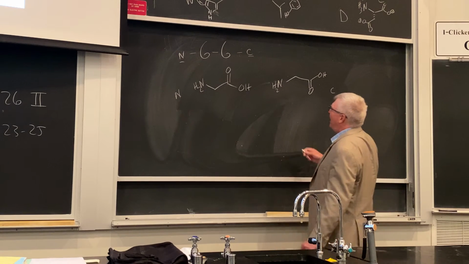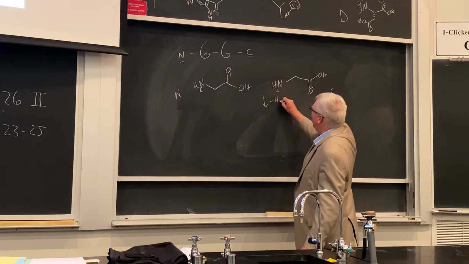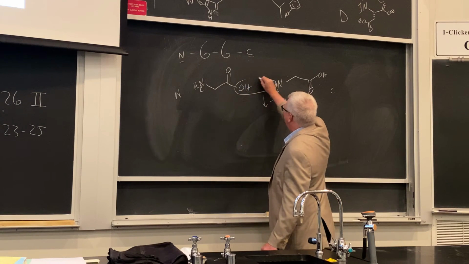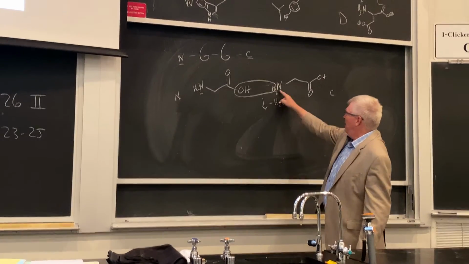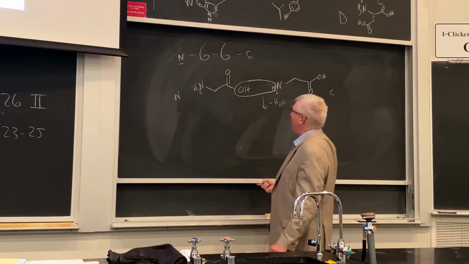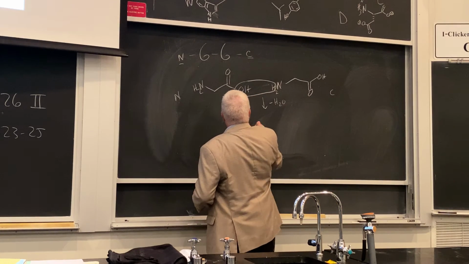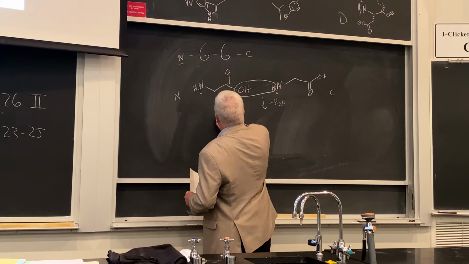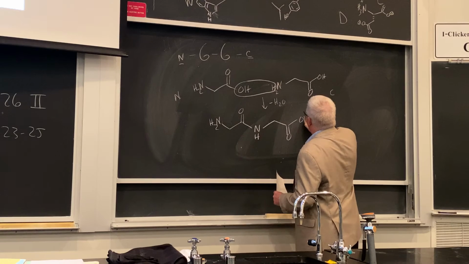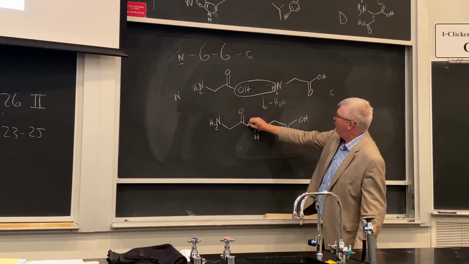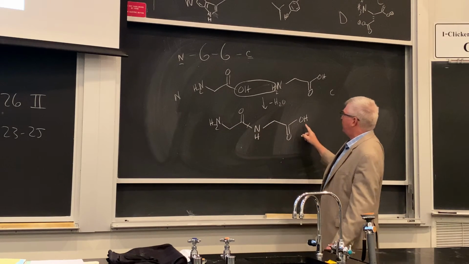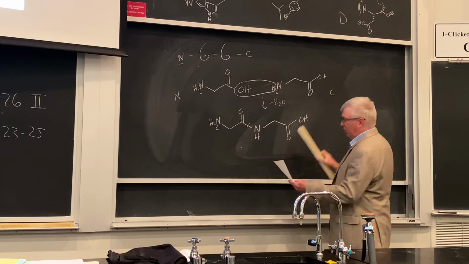So how do we get to Gly-Gly? Well, we've got to eliminate the elements of water. Where are they? Right here. H2O. If we can eliminate that and put this nitrogen on the acyl group, we can form that amide bond. So what will it look like? It looks like this. And we just made that bond right there. Notice it's glycine, glycine, N-terminus here on the left, C-terminus on the right. That should be pretty straightforward.